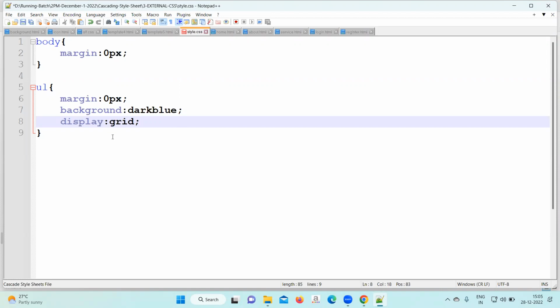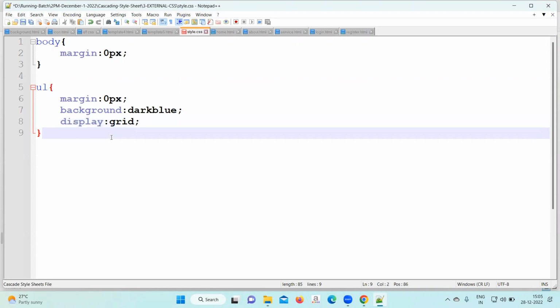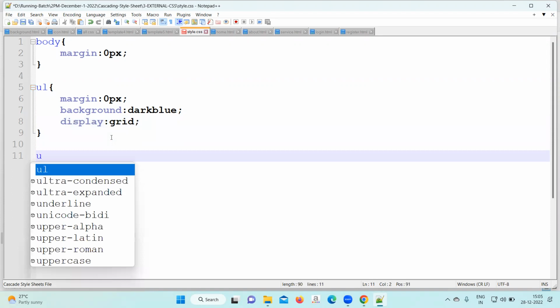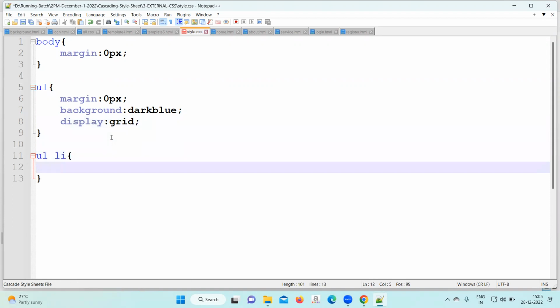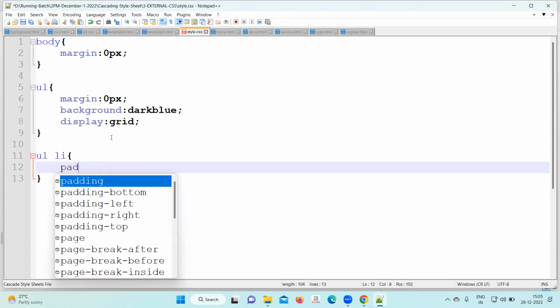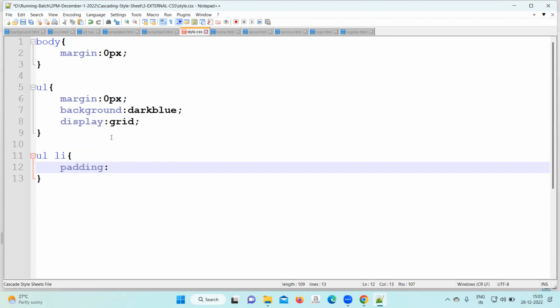Next, after this, come down. You will have Li, padding of Li, from top 15 px, left right 30 px, bottom also 15 px.